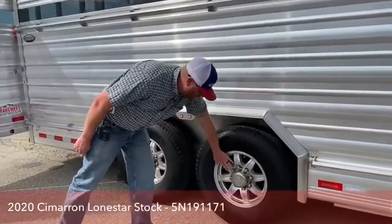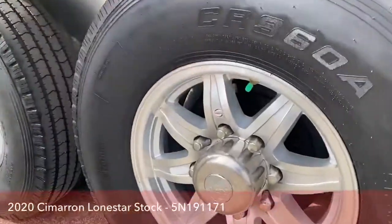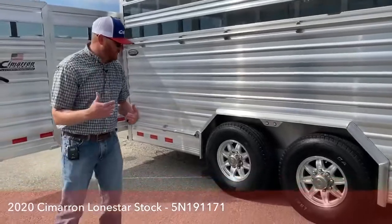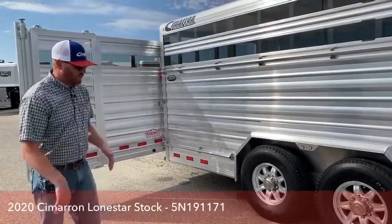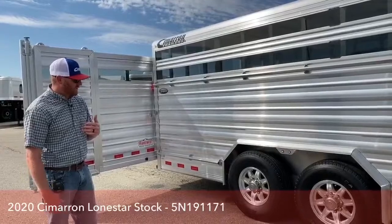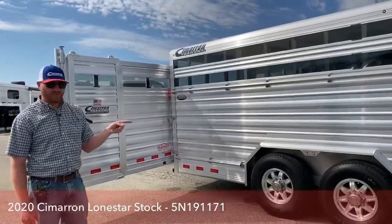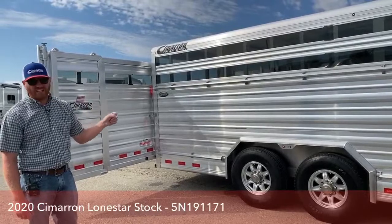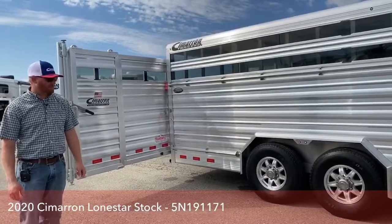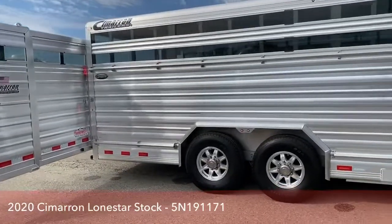Because this trailer is 24 foot but it's eight wide, giving us capability to maybe squeeze an extra heifer or cow on, we opted to upgrade to 14-ply tires rather than the 10-ply it comes standard with — just a heavier duty tire. Aluminum wheels are standard on every Cimarron. You'll notice the green tab — these are nitrogen-filled tires. Nitrogen won't allow tire pressure to fluctuate drastically. With cool evenings and hot days in Colorado, that PSI fluctuating is what causes blowouts going down the road, so the nitrogen really helps. You also get a one-year no-questions-asked tire warranty on these tires from Cimarron — catch a nail or screw, they can't be patched, you send in photos of the code and they send you a new tire within a couple of days. You also get two years of roadside assistance.